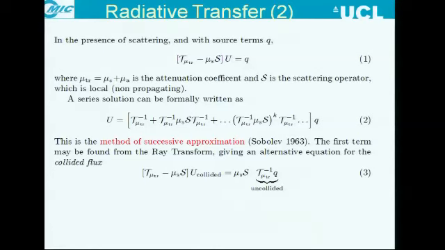So one way to look at this is to formally write it as a Neumann series, and it takes this form here. If we take T inverse as the ray transform, it's just the integral along lines, then in the absence of any scattering we just have the standard solution, and then we can look at successive approximations which consist of rays that are propagated until they are scattered at a point and then repropagated from that point.